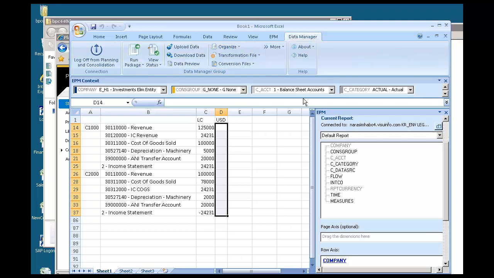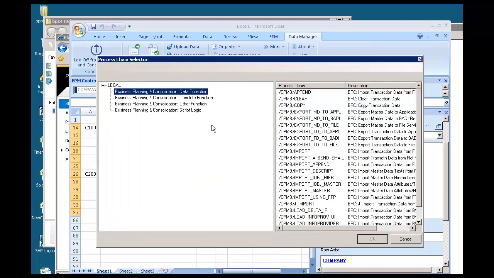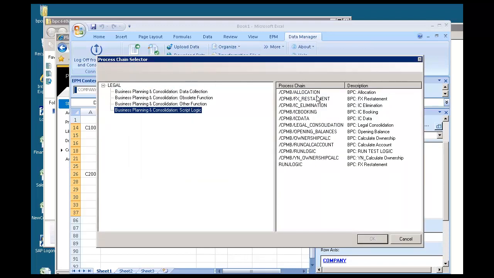We're going to add a package now. I find it in my script logic part, FX restatement. Okay, this is the default. SAP has provided us a process chain to do currency conversions in planning scenarios, in consolidation scenarios.